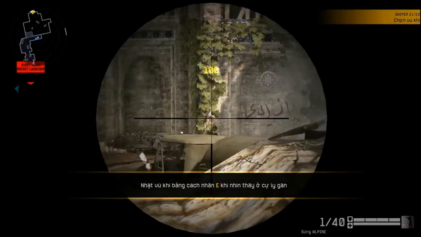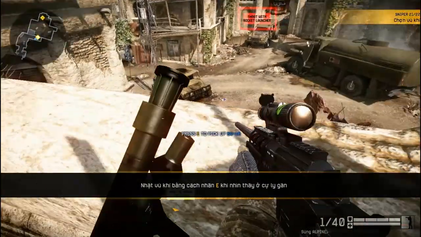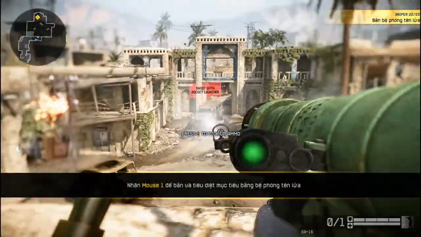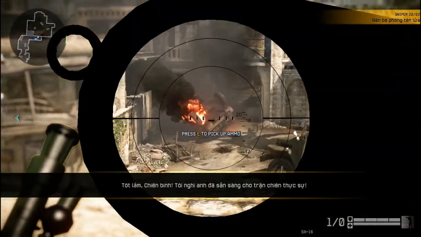Weapons dropped by slain enemies or placed on the battlefield can be picked up by any class. Pick up a weapon. In some missions, you can use a rocket launcher. The rocket launcher is the only way to take down vehicles. Hit the target with the rocket. Great job, soldier. I think you're ready for a real fight.